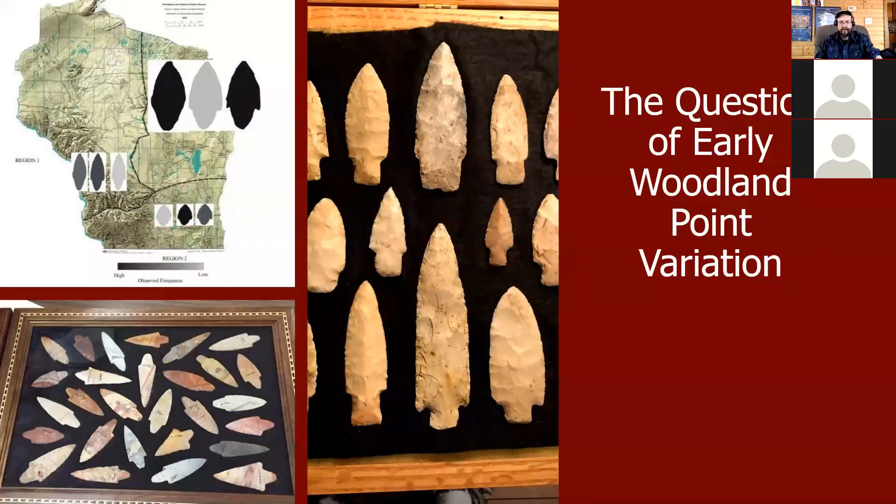If we look at the question of early woodland point variation, this is something that Mike Strasowski at St. Cloud did for the Wisconsin early woodland point sequence, one of Mark Munez's and Rob Mann's students. There's an awful lot of variation in size, base, and shape. Some of these that Mike considered separate point types could all be points worn down in resharpening, starting as a much larger point and working their way down, or you could have knives versus spear points. But these are generally thought to be atlatl darts.